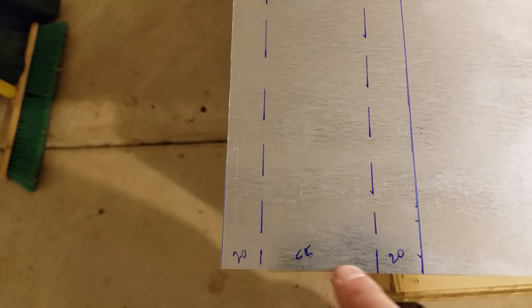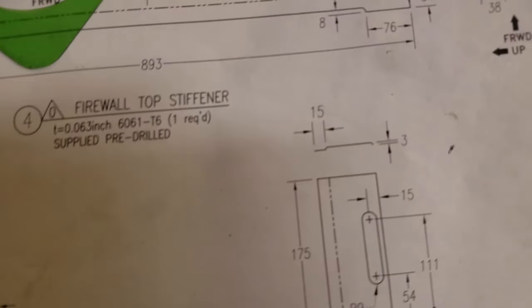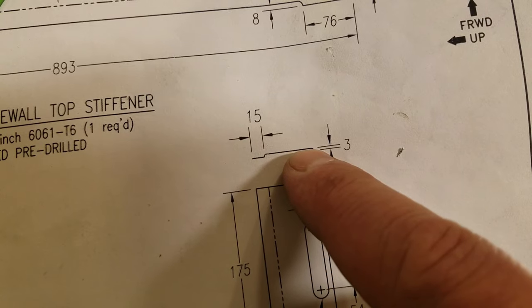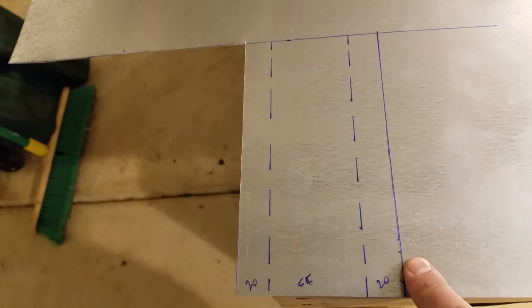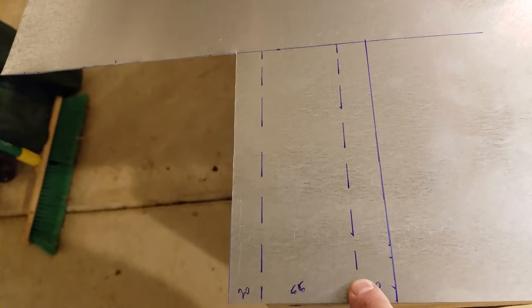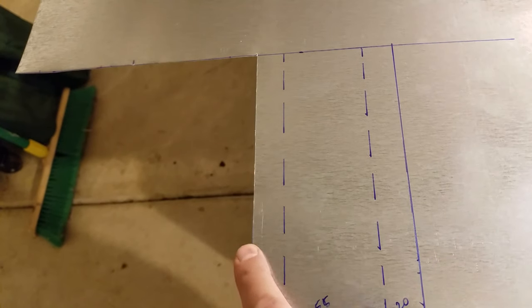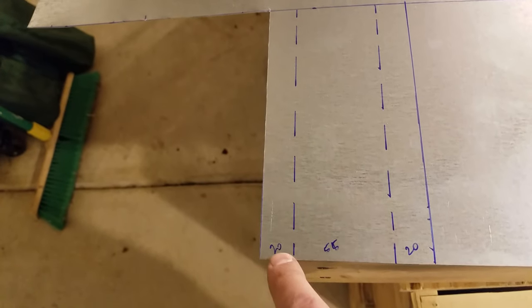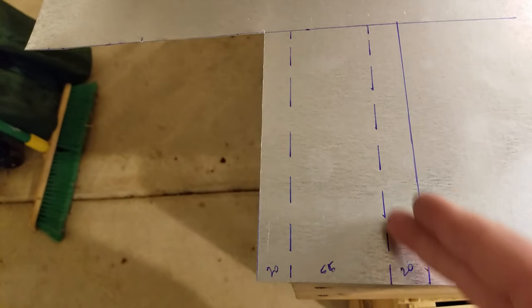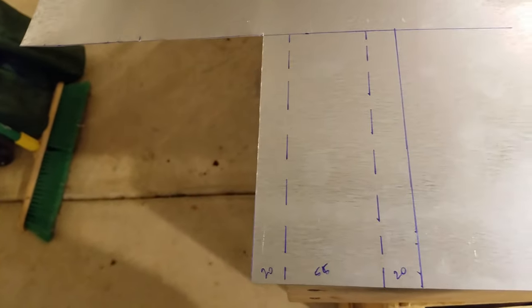The top surface between the two bend lines is 55 millimeters edge to edge. I'll go ahead and cut this out, set up the camera, and show you how to do the joggle bends in the bench vise. Then we'll do end trimming — cutting this flange down so it's 15 millimeters from edge to edge — and this other one terminates on the very bottom edge of the joggle. We'll be back after that.